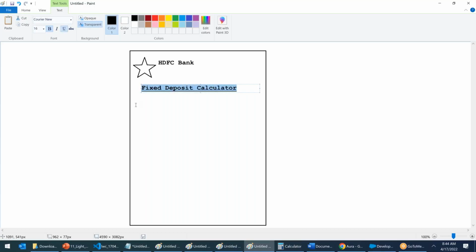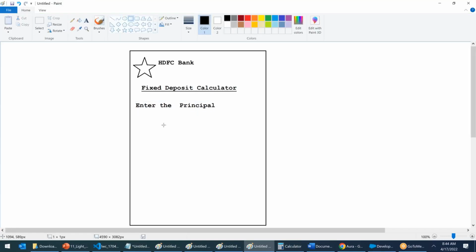Everybody will try to do this. Enter the principal: what is the amount that you want to deposit? One box will come where they can enter the data.